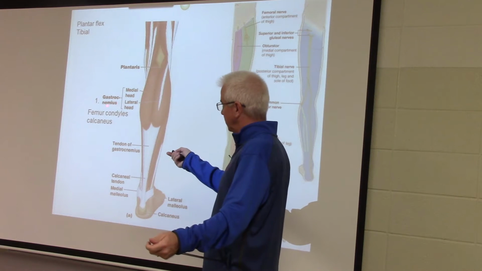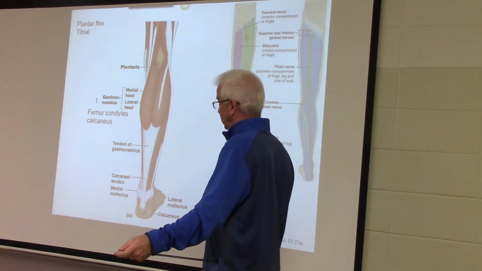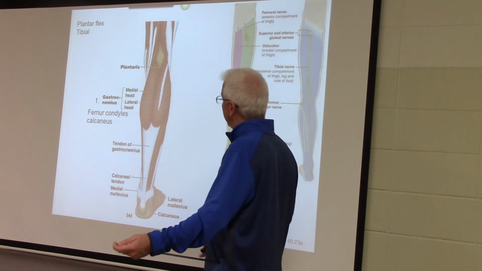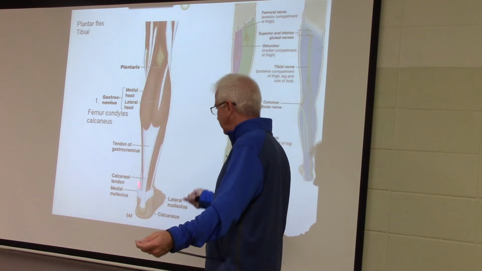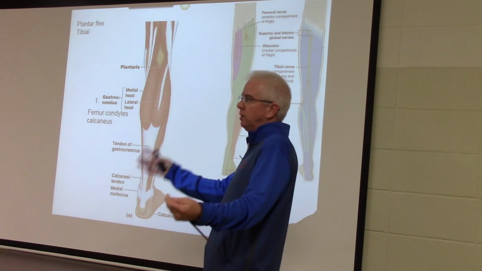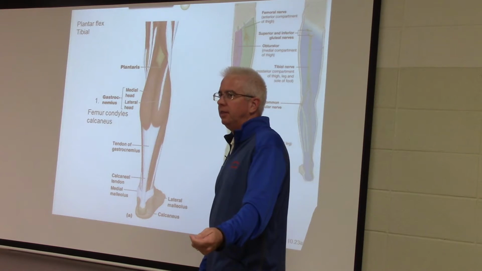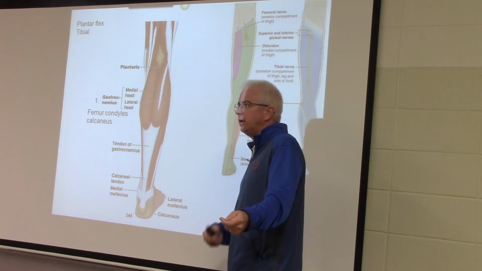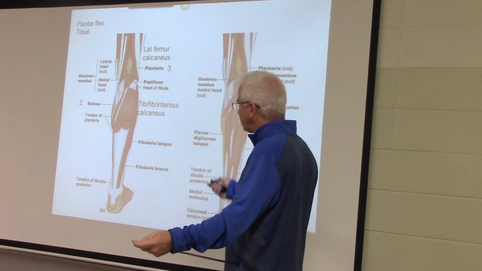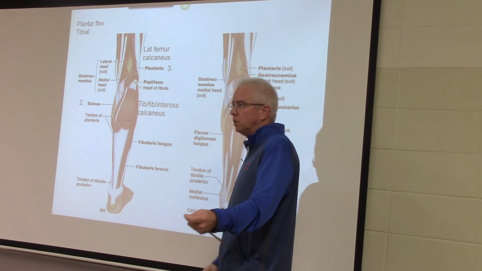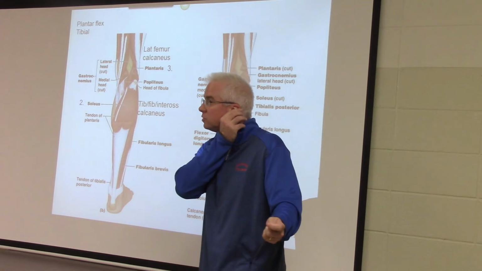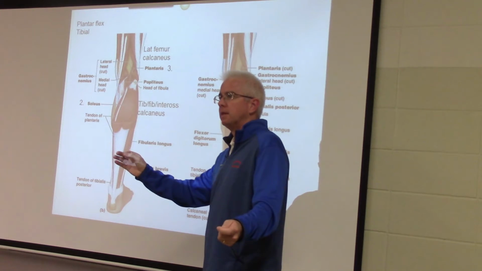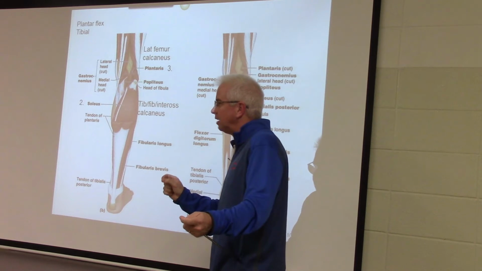All right, the big ones on the back of the leg are the gastrocnemius lateral and medial heads, and they go to the condyles of the femur. They go all the way up through the knee joint and attach to the condyles of the femur, and then to the calcaneus by way of the all-famous calcaneal tendon. We call that Achilles tendon, yeah. And so these two heads right here, the medial head and the lateral head of the gastrocnemius, and this one, which is just deep to it, the soleus, are oftentimes in textbooks referred to as the triceps surae. So these are the triceps of the leg.